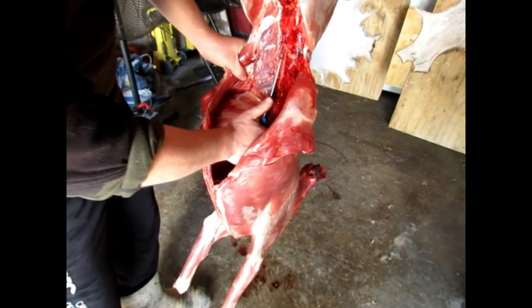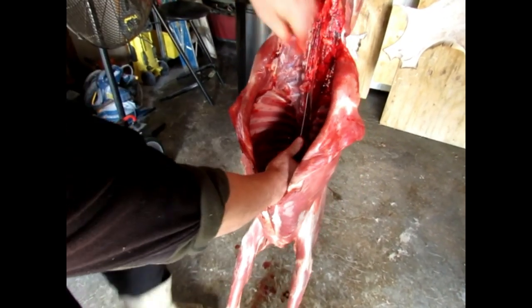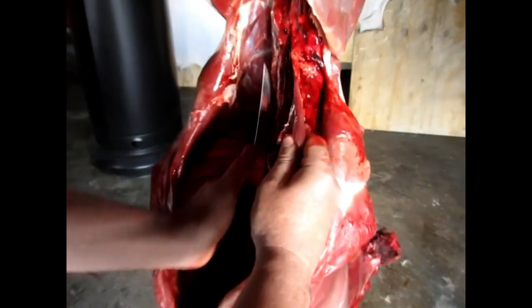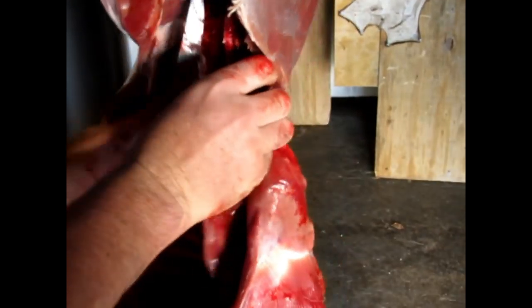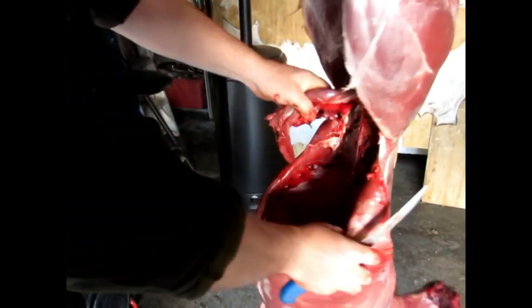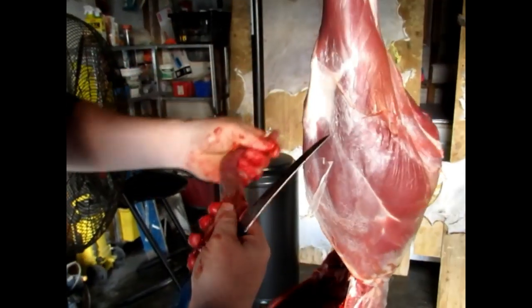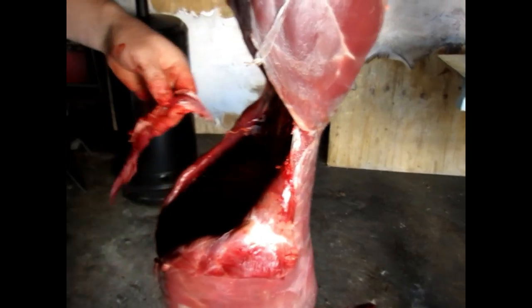So that's one eye fillet out. The other eye fillet's just the same - just straight down the spine like that, start at the bottom and just follow those ribs out. So you're just following that out, straight up there, right up there, and just give it a bit of a pull. So that cleaned itself up as well - that's a nice little eye fillet. Blake really wants to eat it, and that's just waste.